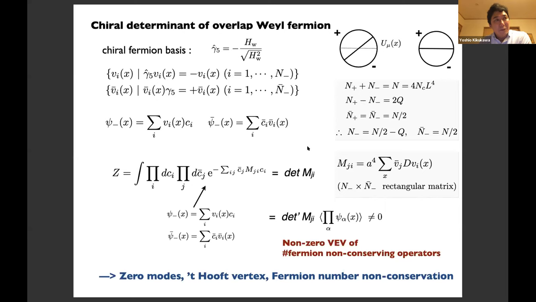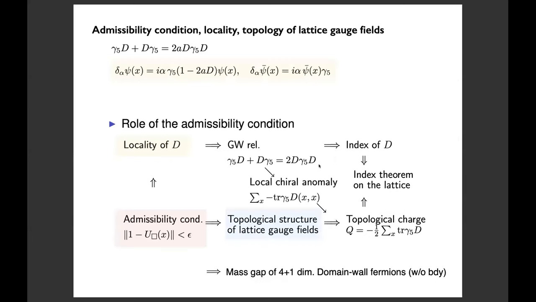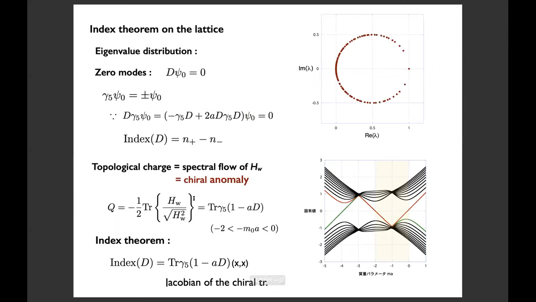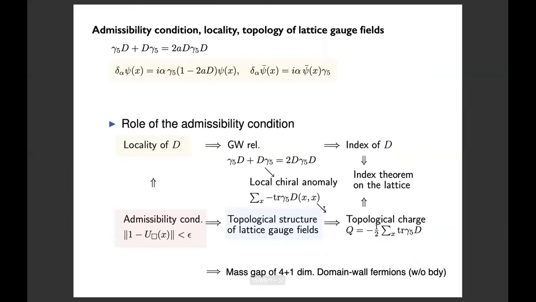You take the continuum limit? No, I mean, when you were talking about the index theorem, as far as I understand, you discussed some relations between quantities defined in terms of this D, but in the continuum you have the relation that the index of D is given by the integral of some function of gauge fields only, right? Yes, the Dirac operator itself. This will certainly not be true if you don't assume this admissibility, but if you do, then maybe.